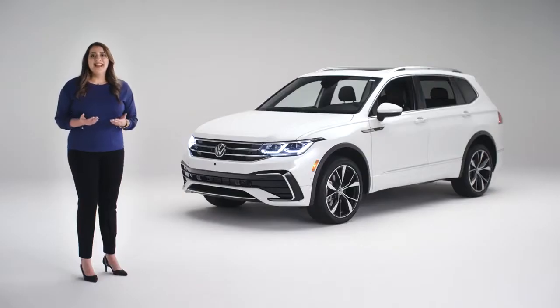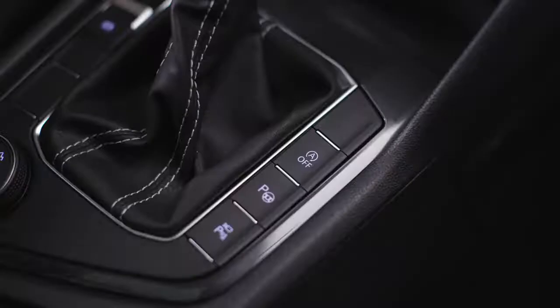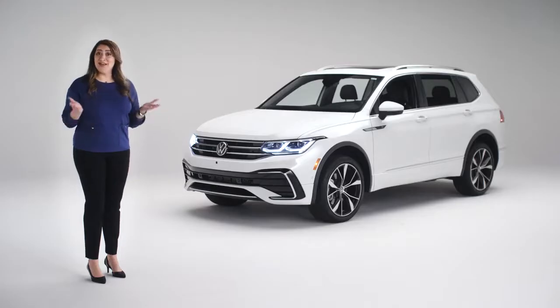You may have noticed that the engine automatically turns off when you stop and restarts when you release the brake pedal, saving you fuel. That's a big reason people love it. But if you don't want this feature working, you can disable it here. But each time you turn off your Volkswagen, the start-stop feature is reactivated upon starting again. That's just some of what you can do to make your Volkswagen even more enjoyable to drive.